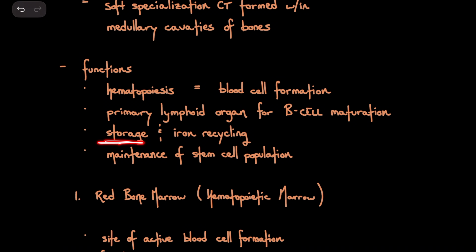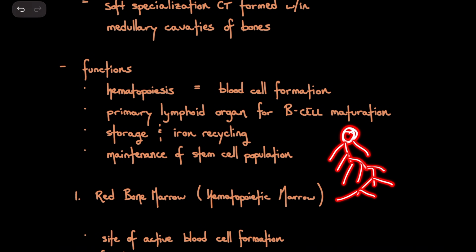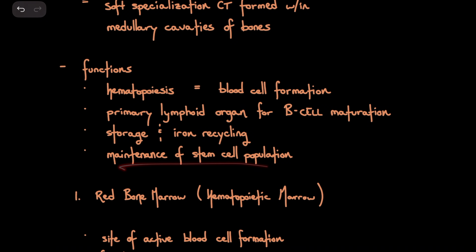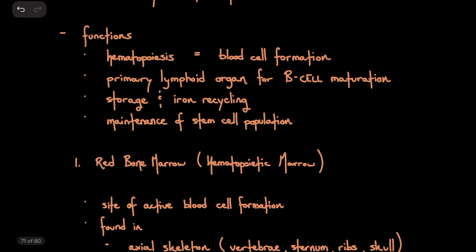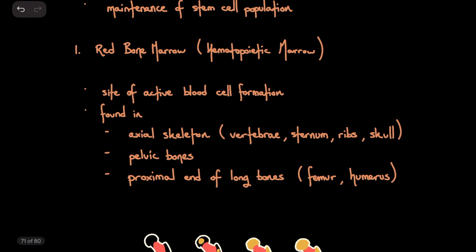Storage and iron recycling are very crucial as well. So you have extra blood stores at the ready, and with that is hemoglobin, which means with that is iron. And also we want to maintain our stem cell population, so the cells that give rise to the various types of blood cells. We have a progenitor, like the top of the top that can become any. Think of it like an evolutionary tree. It can end up producing any of the blood cells that we've talked about. So we want to maintain those stem cells so it can differentiate into whatever I need at a moment's notice.